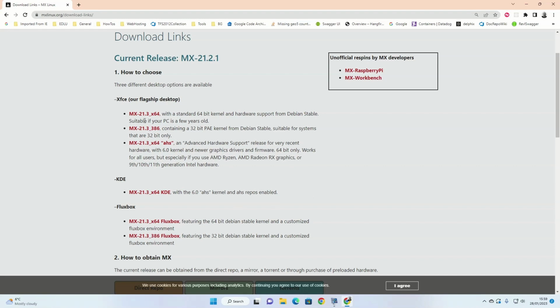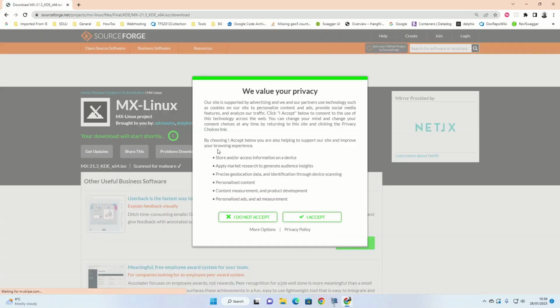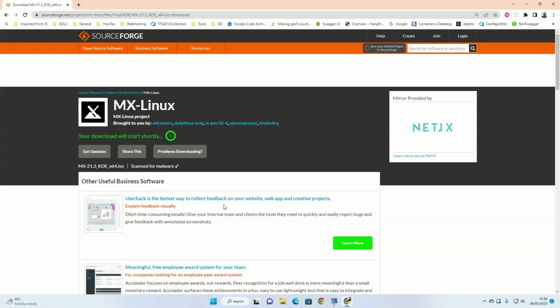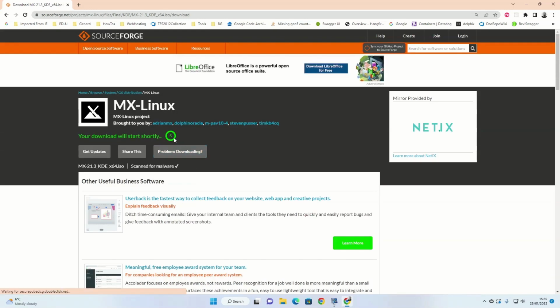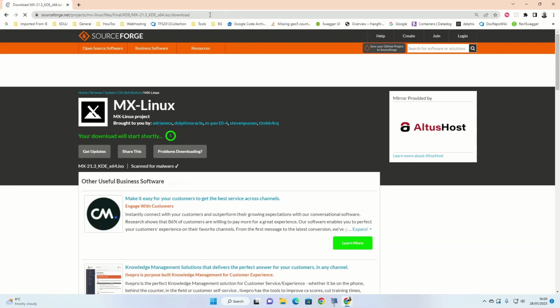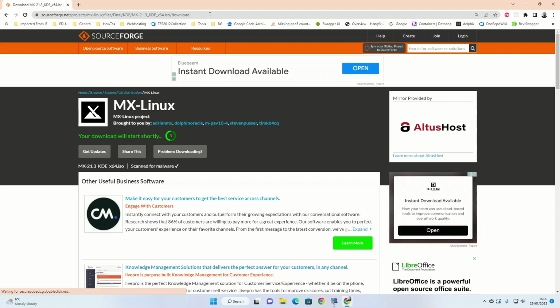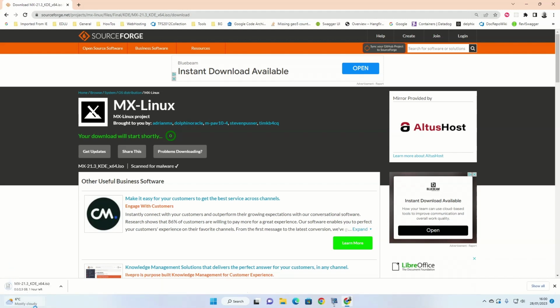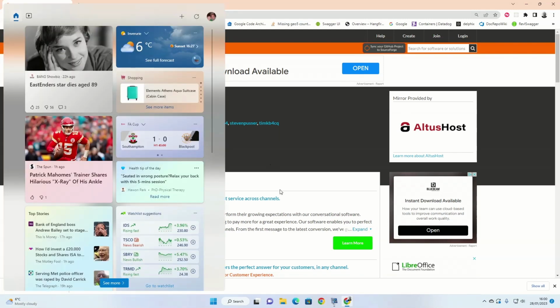So if you just want to download one, you just have to click on the link. So I'm going to click on the KDE one because I haven't clicked that one previously. And then it takes you to the SourceForge page. Click accept for that, and then you'll see a countdown timer here. Now, as you see now, the countdown timer started, and very shortly you'll see the distribution. That's Windows getting in the way there.